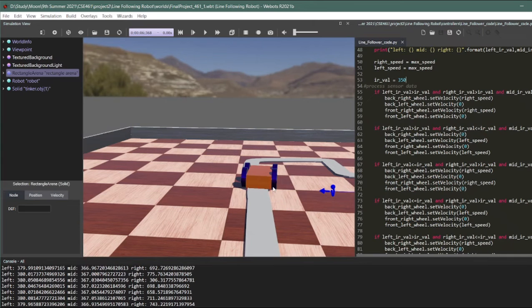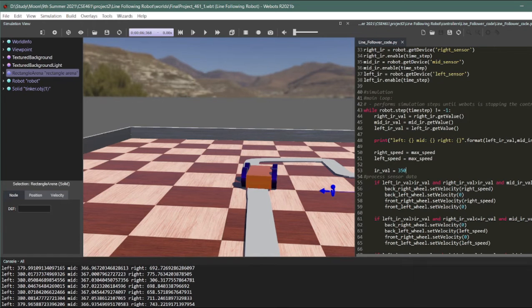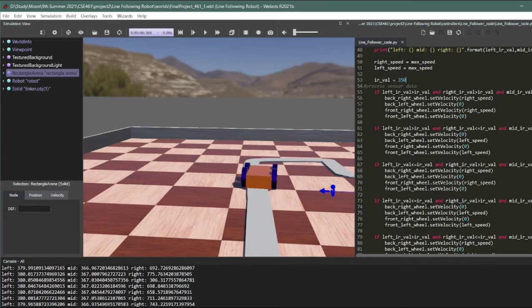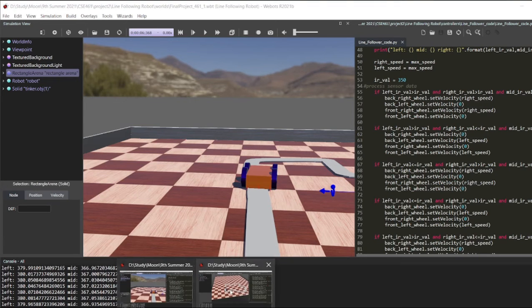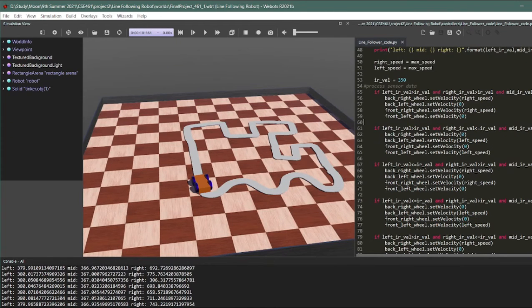This is clearly perfect, and now going to the controller code, we have already set the IR values in while loop and set the right speed and left speed to max speed. Now in the processing data, we have to calculate the values so that the robot can detect the floor and line to follow. Here we have set codes to move forward, take left turn and right turn. After simulating it, we get something like this, where robot was not following the track, and so we need to calibrate the values. So in the processing data, after calibrating all the values, we set the IR value to 350 as we have simulated before.